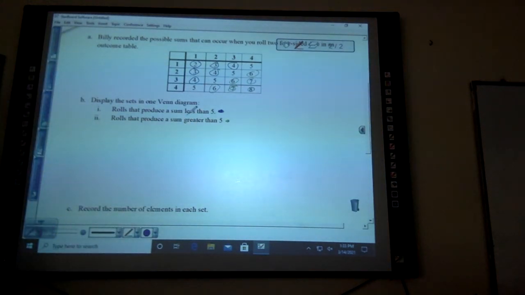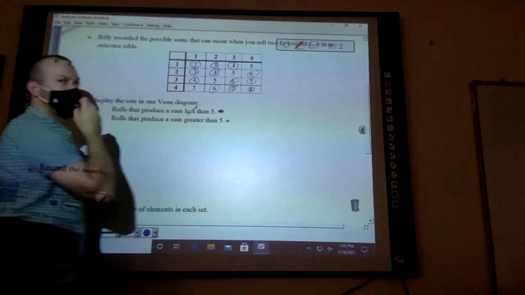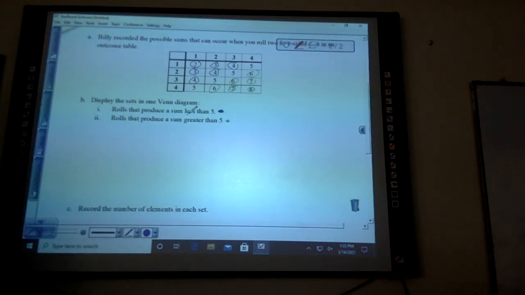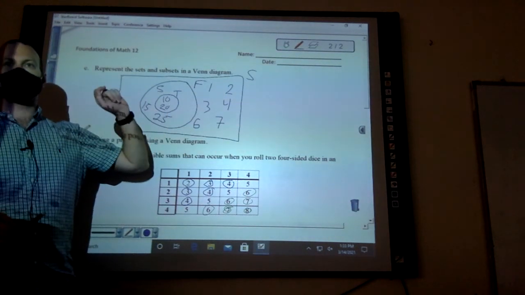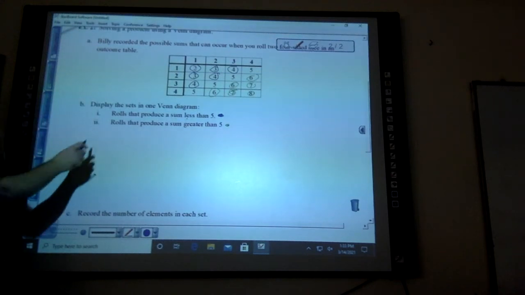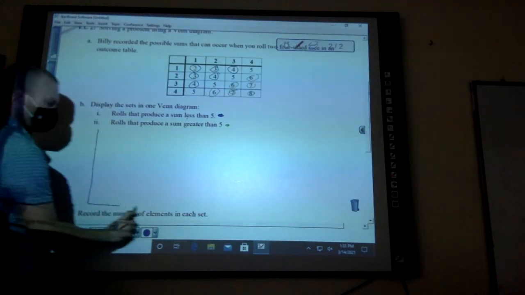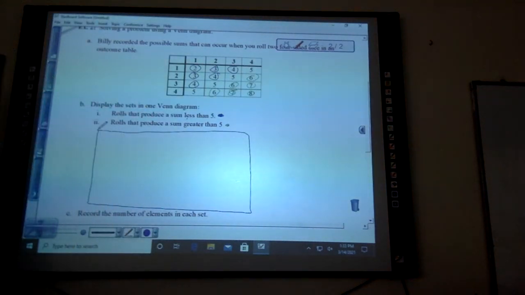I have a question. Would the 5 be an empty set? They're not empty because I've got 4 cases where I've got a 5. But they wouldn't be in either of the two. Correct. So we'll show that in the Venn diagram. Just like in here, these are the numbers that are not included in any of the subsets. So it's going to be the universal set? Well, let's draw this. If I wanted to look at an empty set in this case, it's what's the sum, or which rolls give you a sum of 10?